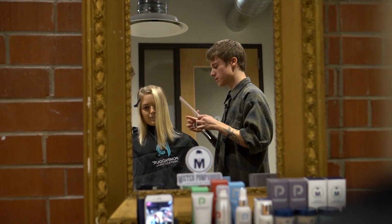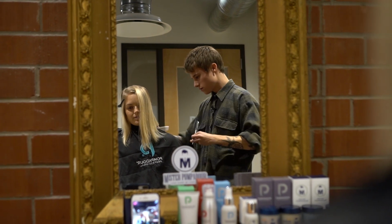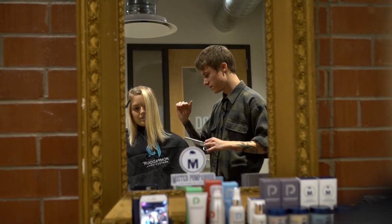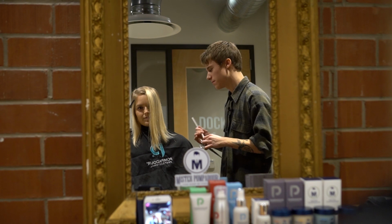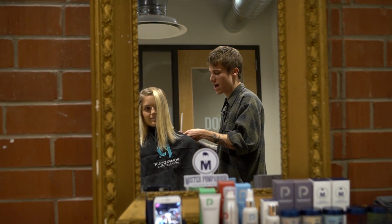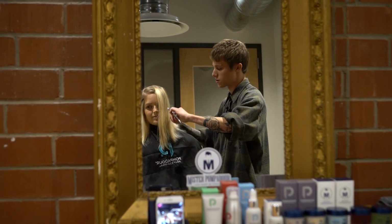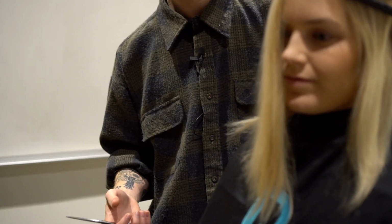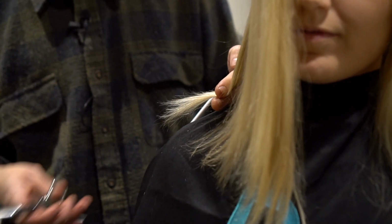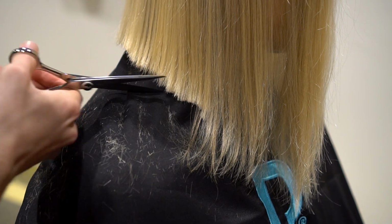And now we're gonna start on the right side. We're basically gonna connect what we finished with the back to the front. And I said I wanted to take it a little bit shorter. Instead of it being an inch difference, it's gonna be half an inch. Really easy fix. All I'm gonna do is just make sure I don't angle it too much. I'm gonna take it with my comb and divert the angle just a little bit. Still trying to make it match with the guide.